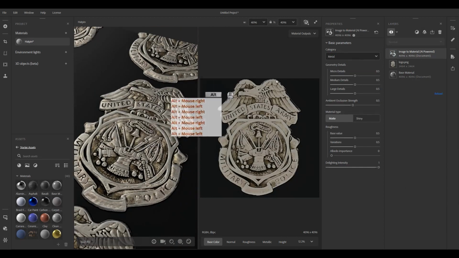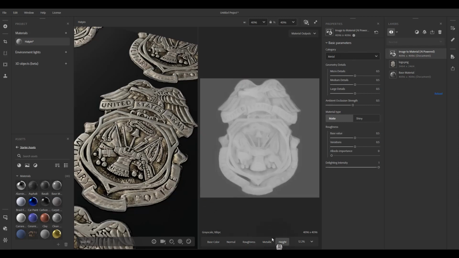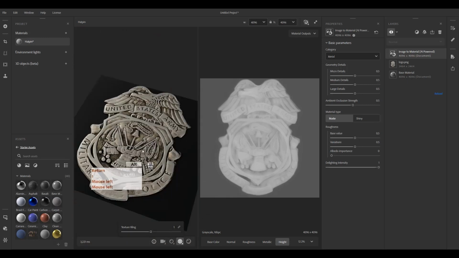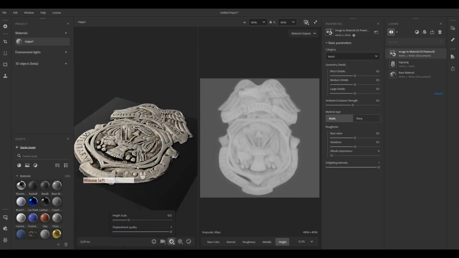Okay, now we have our material here. Everything is perfect, but we need to change some settings over here. And you can see we have base color, normal, roughness, metallic, height, and from a single image with the AI powered algorithm in Substance Sampler, we can create a complex material. So here, I can decrease the tiling amount. That's it. And increase the height scale.